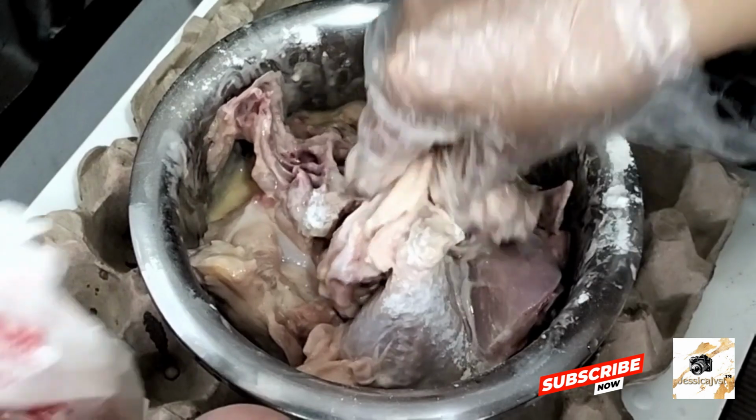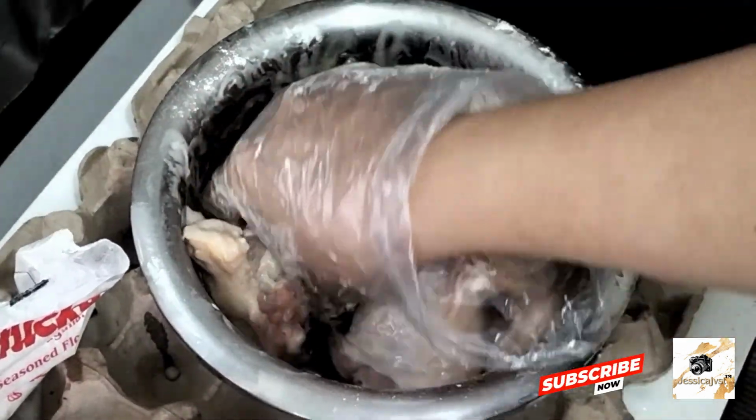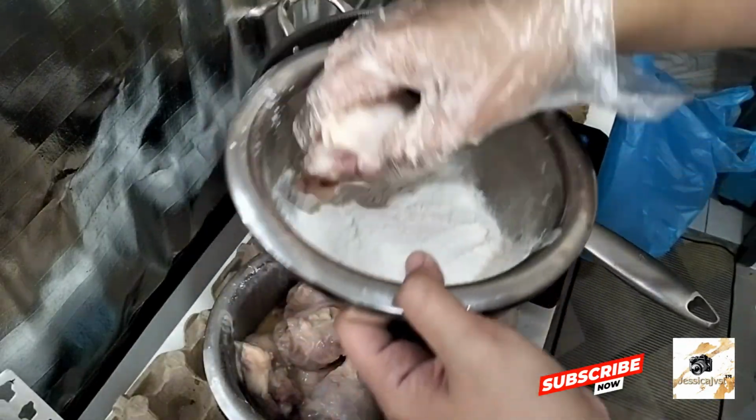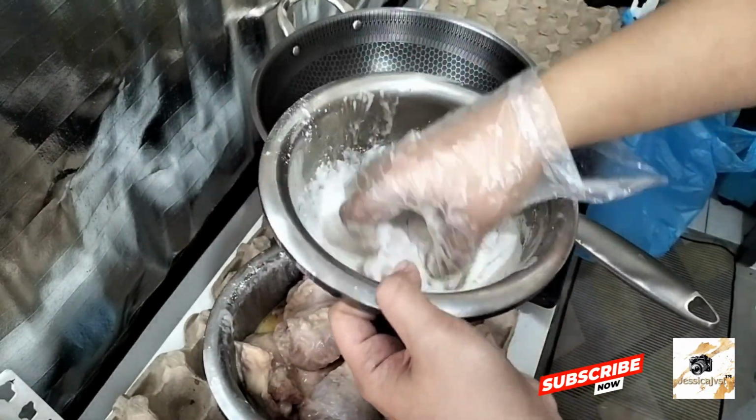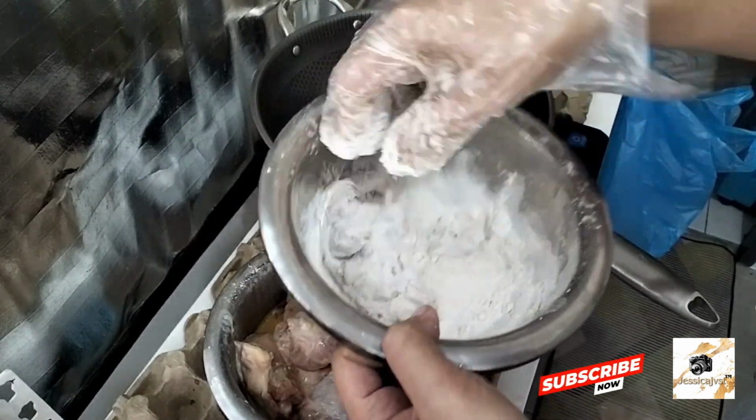Eggshell, yes. Is that there? The eggshell. Yeah. This one is second coating.